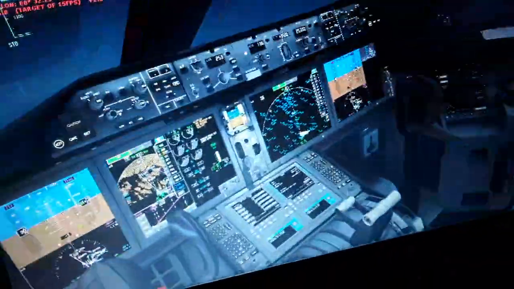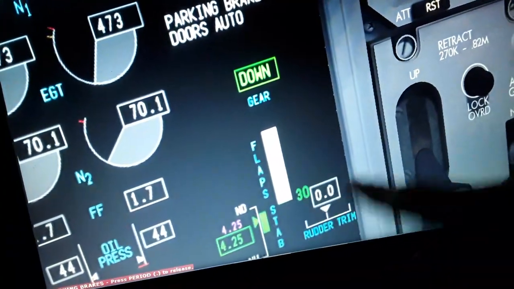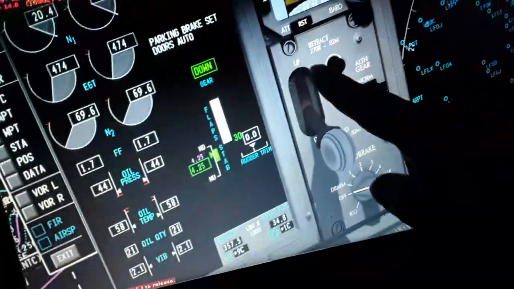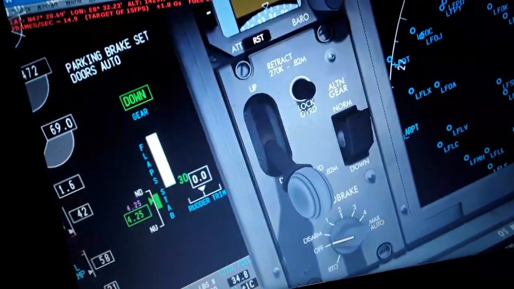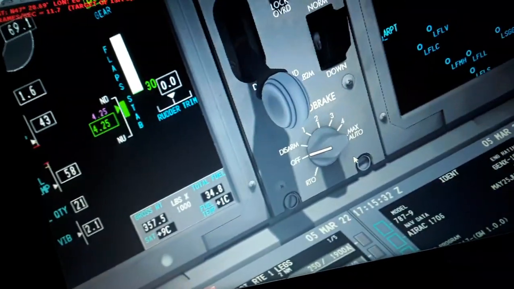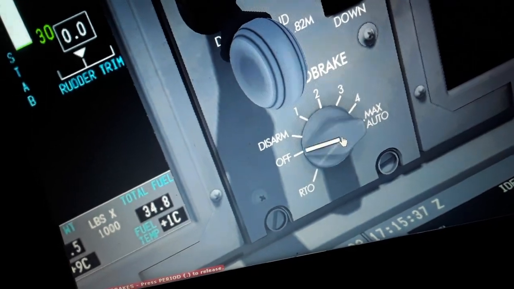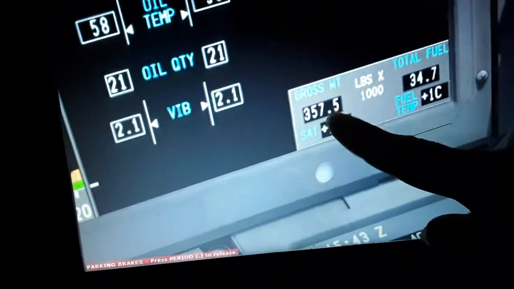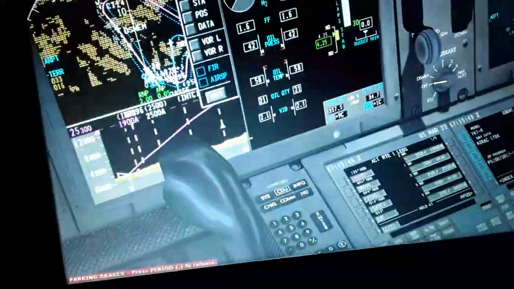So we have a few more subsystems here. We have, as I told you, the flaps and the horizontal trim stabilizer, the rudder trim. Over here the landing gear extender retract, the alternate gear, the standby instrument display. We have alternate gear, lock override over here, auto brake, full landing, disarm and reject takeoff. Here also you can see in the display we have the gross weight for takeoff, total fuel on board, and the fuel temperature and the saturated temperature.